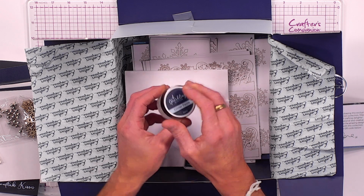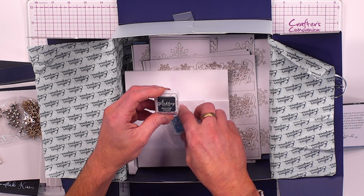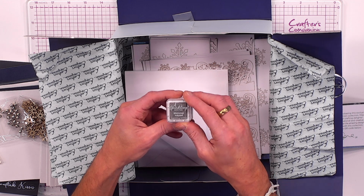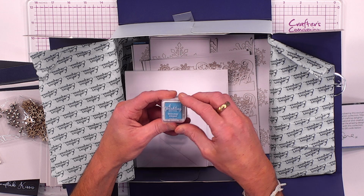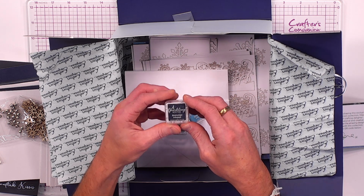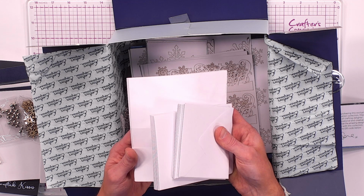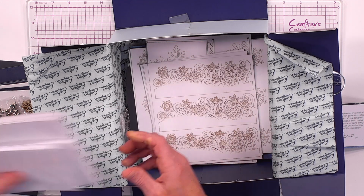That's included too. Then we're going to be giving you 3 of our shimmer ink pads. These are brand new colours that are just done for a sparkling winter, and they're going to complement. You've then got, of course, your sparkling winter. You've then got your ice blue, and then you've also got the midnight frost as well. That's included. Now, to go with the card blanks I showed you a moment ago, you get all of the envelopes as well. So 36 of the envelopes, that's included.